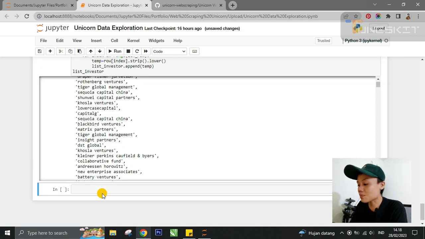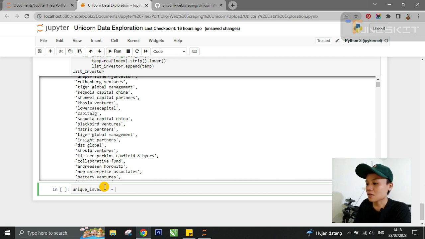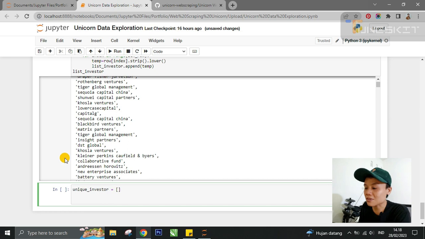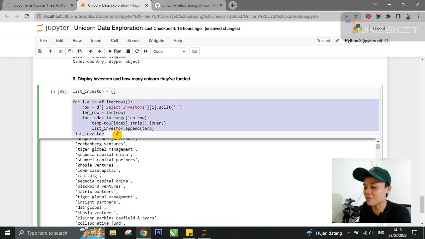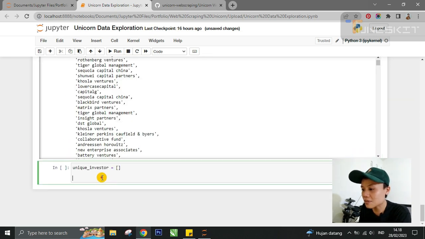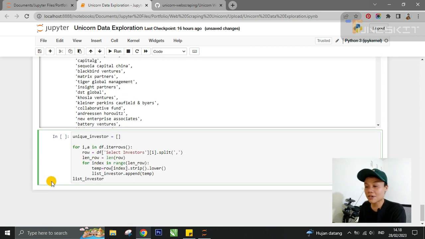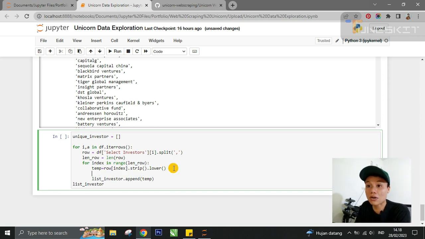After that, I'm going to make the unique investor list. So basically the code is similar to the previous code that we've made, so let's just copy paste. What makes it different is that in this code, I will first check whether the investor name is already on the list or not. If yes, it won't be put into the list, and if not yet, it will be put into the list.